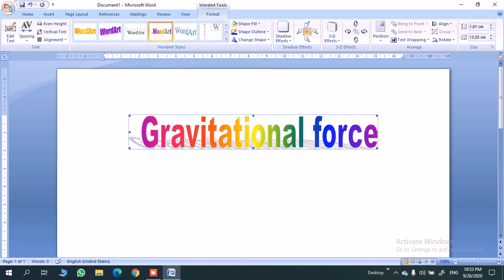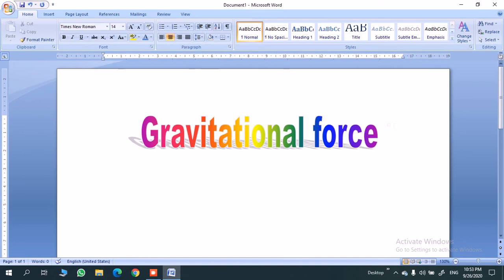Then I'll just click here at the end of the line and press enter in order to go to the next line. Here again I will change the alignment. Now I want the left alignment. Suppose I select left alignment, my text will not be aligned properly to the right side. So I'm going to choose here the justified alignment that can arrange my text properly to both sides. Now I'm going to type here my text.